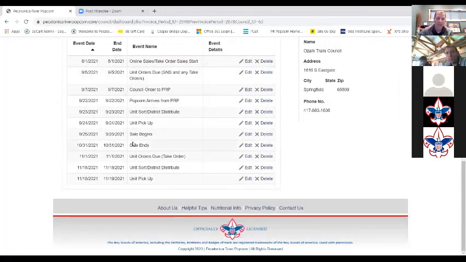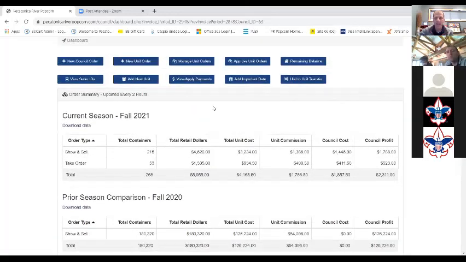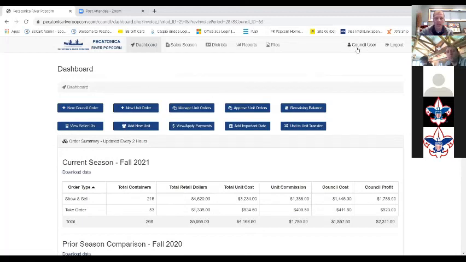The important dates flow through to the unit level and the district level. It's just that the council level users can edit or delete these. Once these dates pass, they drop off, so you're only looking at the most current information. And then again, you have your council level user button up here that you can use to change your password if you don't like what I assigned.